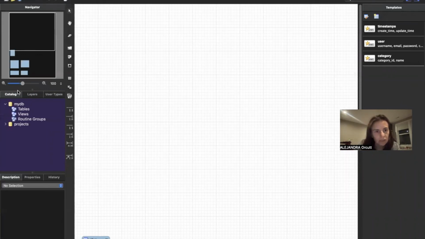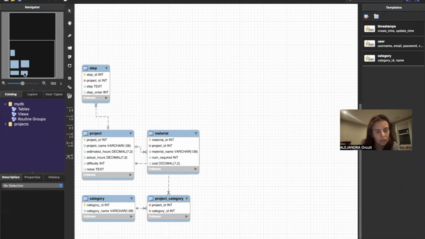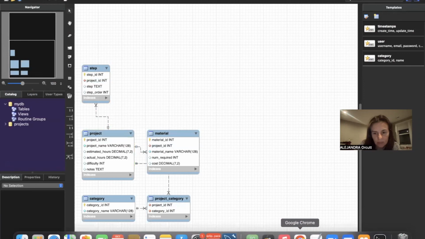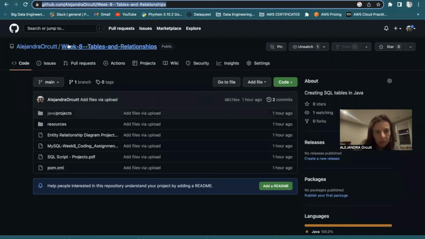And here I'm going to close this for a second. I'm going to move it here. And this is how my tables connect. The primary key is the one at the bottom. There we have foreign keys. They are in red. Oh, and my repository, I put it in GitHub, where I can see all my code.